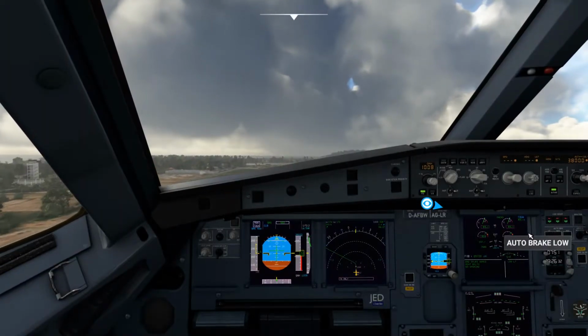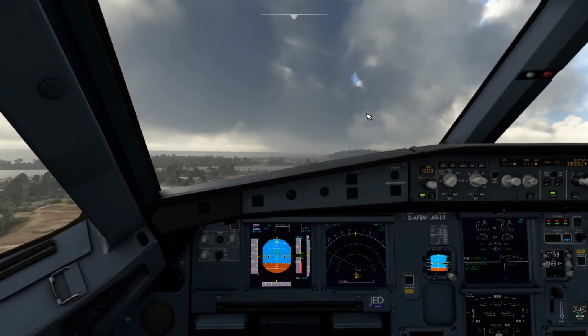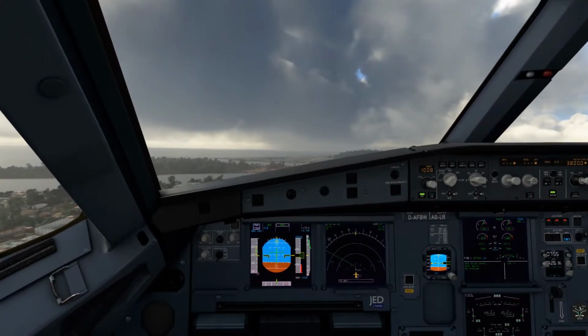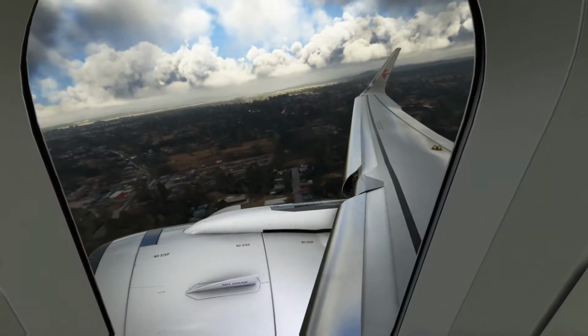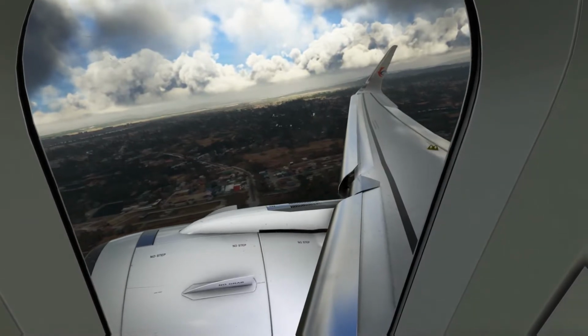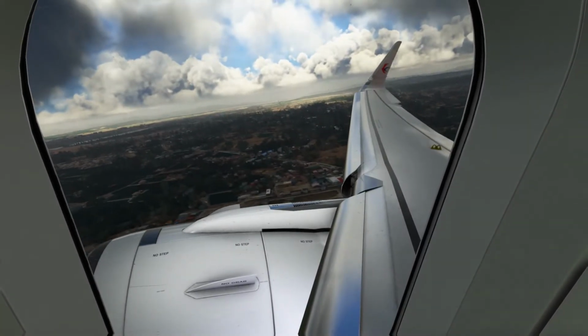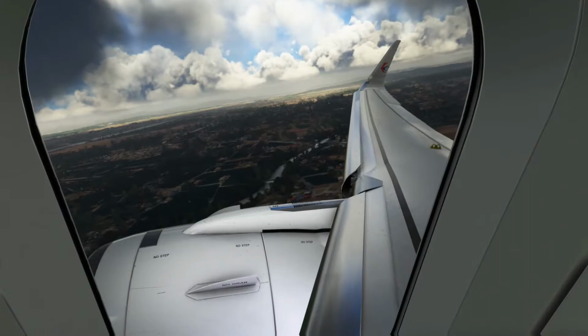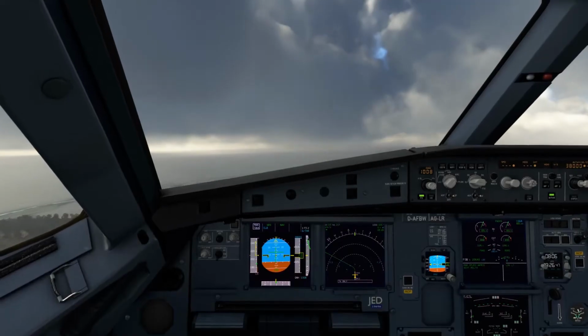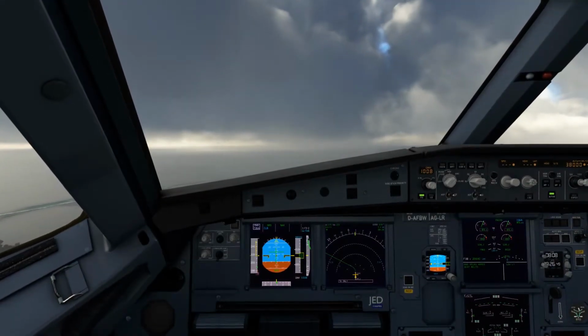Positive rate, gear up. S speed, flaps up. Okay, gear confirmed to be up.